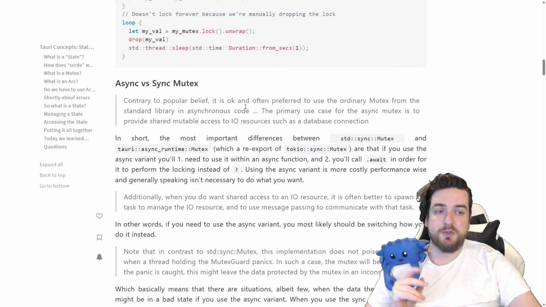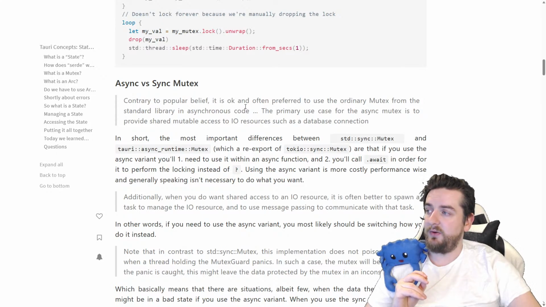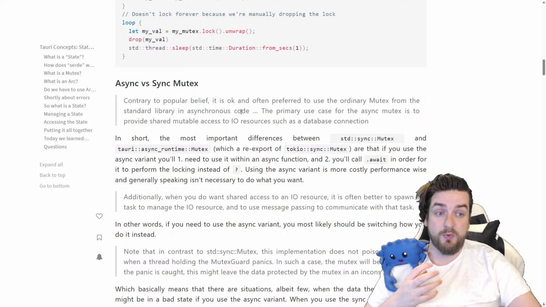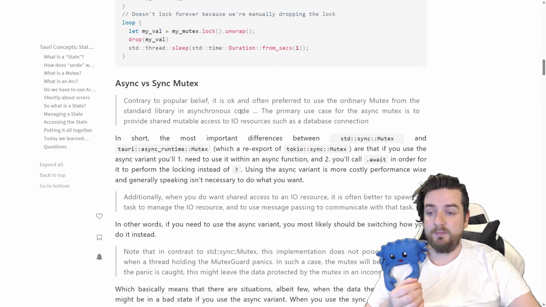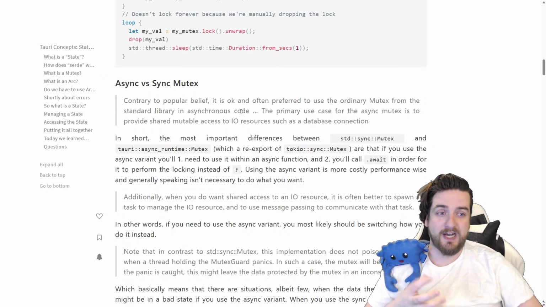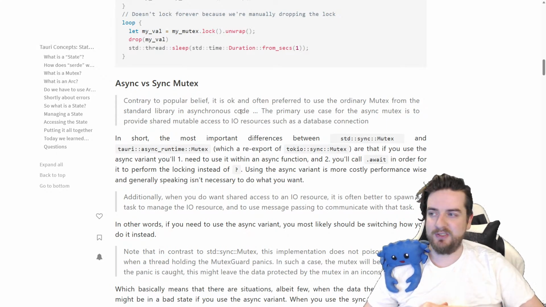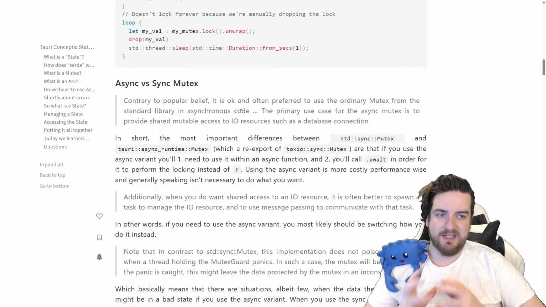Then a user asked me as well about async versus synchronous mutex, because we provide an asynchronous mutex in Tauri. And if you know me, you know that I'm all about async programming. You should always do everything asynchronous. But in this case, it's a matter of it kind of being just worse.